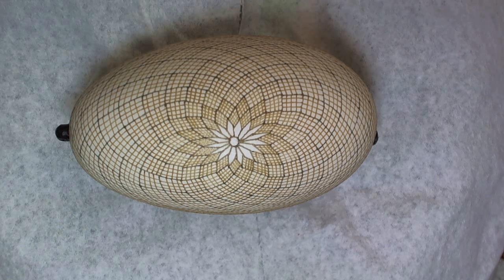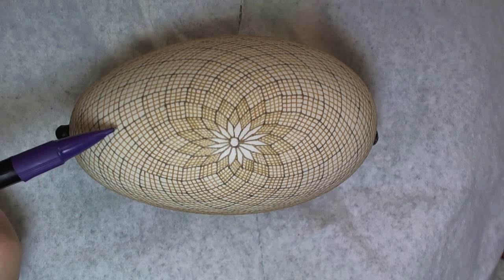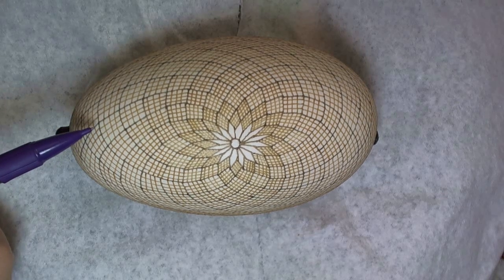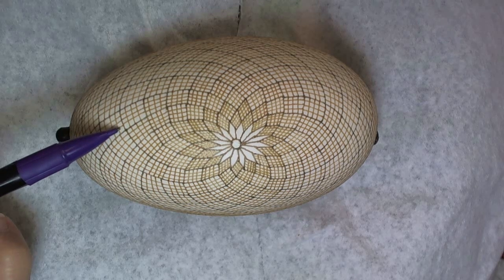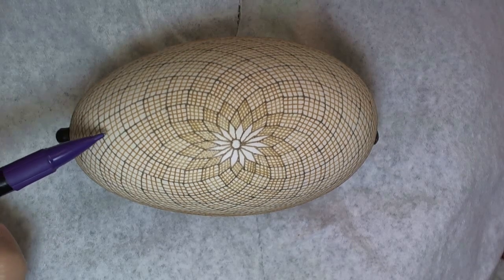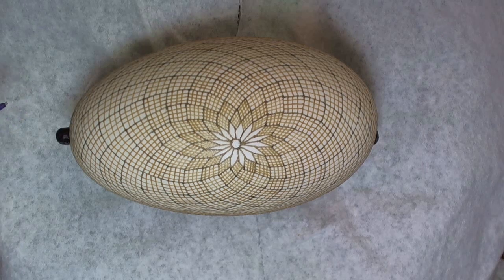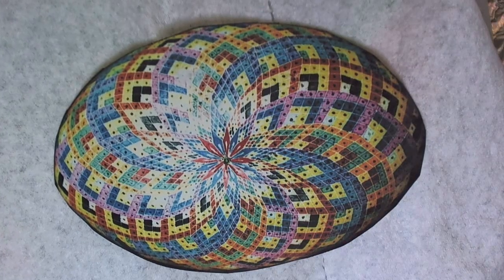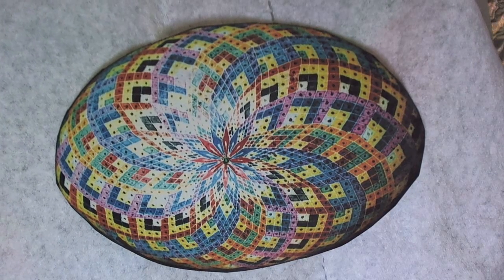Now I have to decide if I'm just going to leave all these little squares, all these little spaces empty, or shall I put little white dots here right now, because the egg is white. If I put wax marks in each block, I will have white dots. Or maybe I would want to put black dots. Here's an egg with yellow and black dots. Now this shows the spaces have black dots.